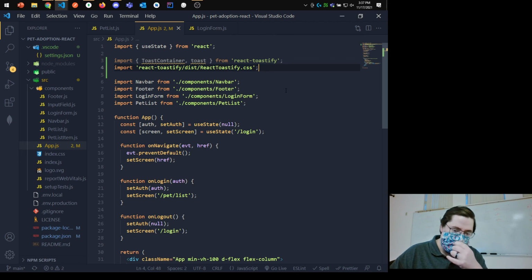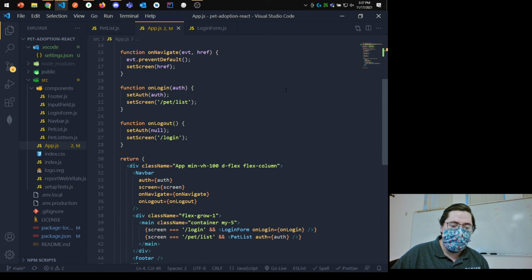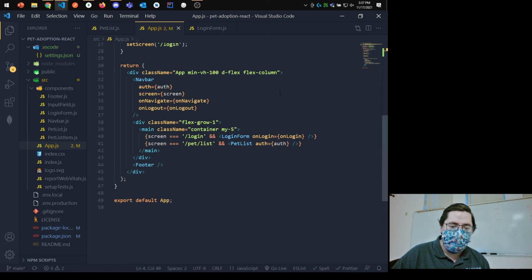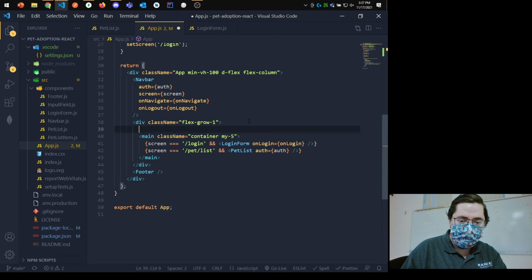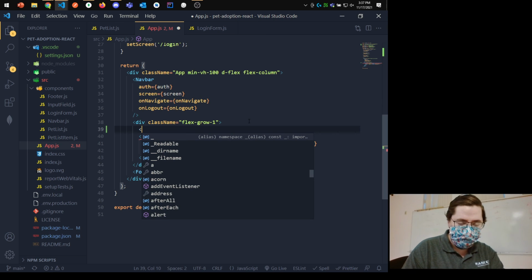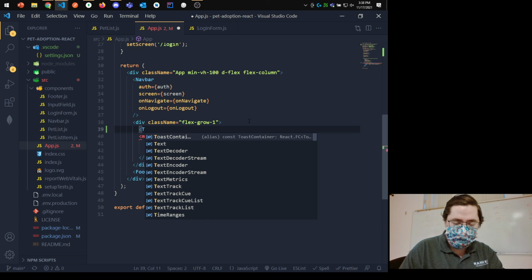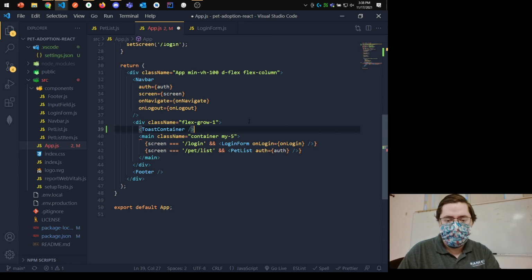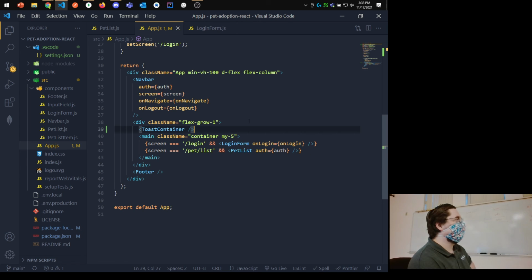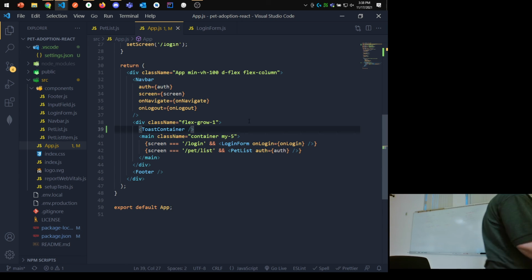Okay, so back down to where we want to be. I need to add in that toast container, and I'm going to add it here between the div and the main. So toast container, that's where the toasts are actually going to appear. When they get added to the DOM, they're going to get added in this location.